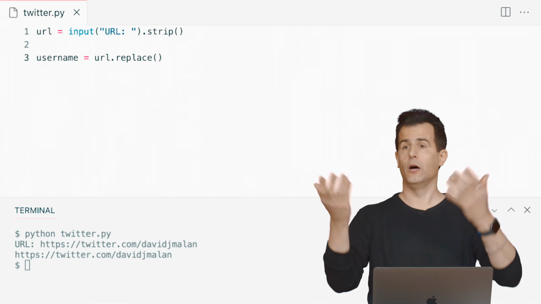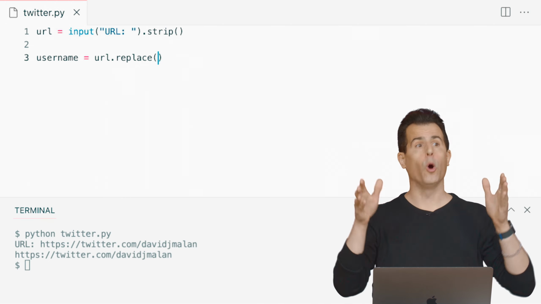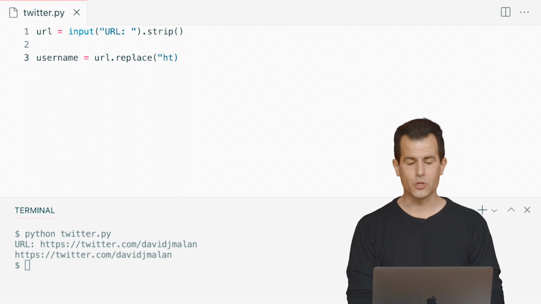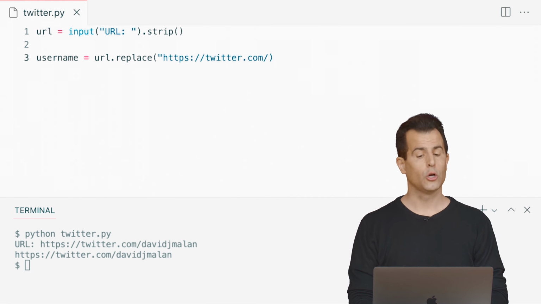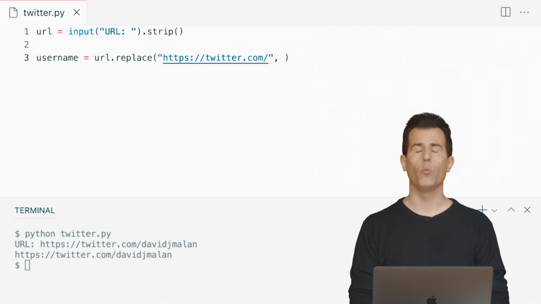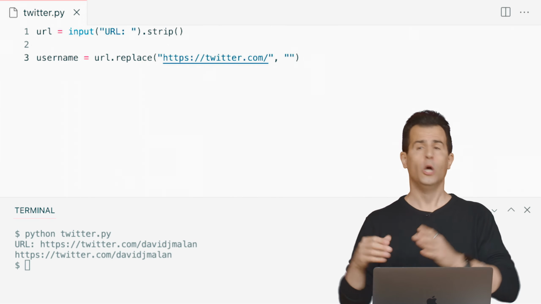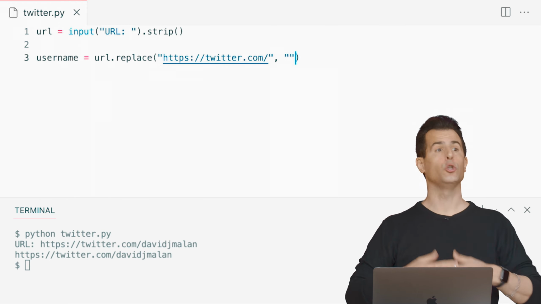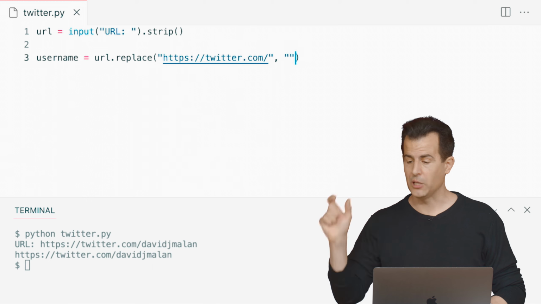So if I want to get rid of, as Ivan proposed, really just everything before the username, that is the Twitter URL or the beginning thereof, let's just say this. Go ahead and replace https://twitter.com/ close quote. That's what I want to replace. And comma, second argument, what do you want to replace it with? Nothing. So I'm literally going to pass in quote unquote to effectively do a find and replace. That's what the replace method does, just like you can do it in Microsoft Word or Google Docs. This is the programmer's way of doing find and replace.